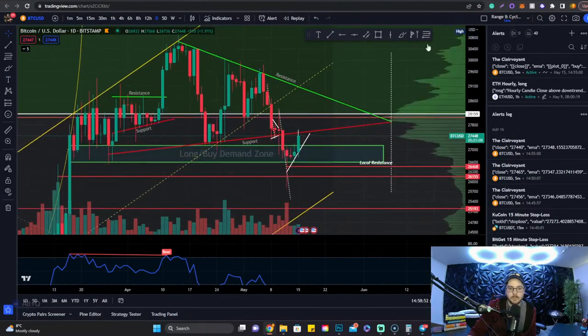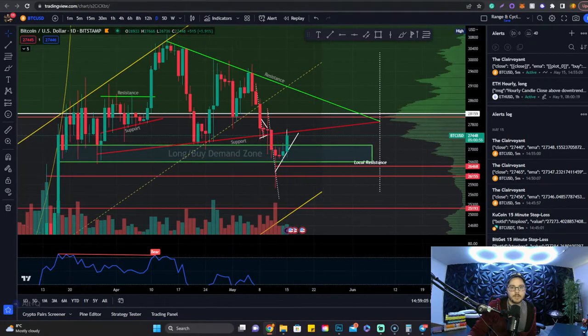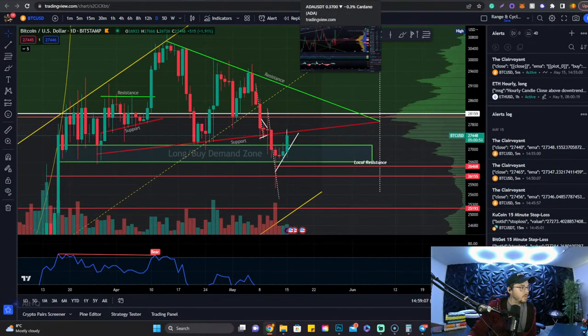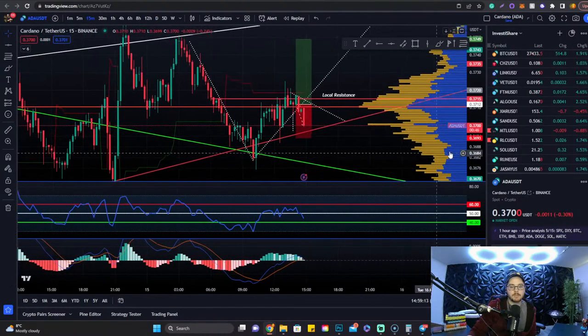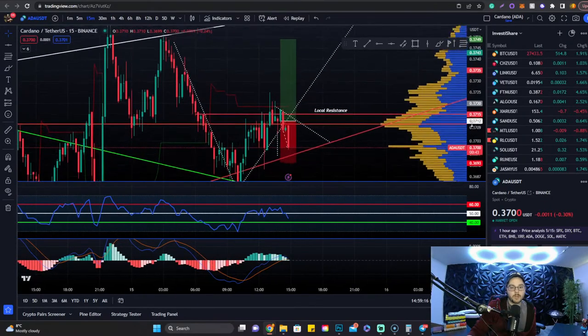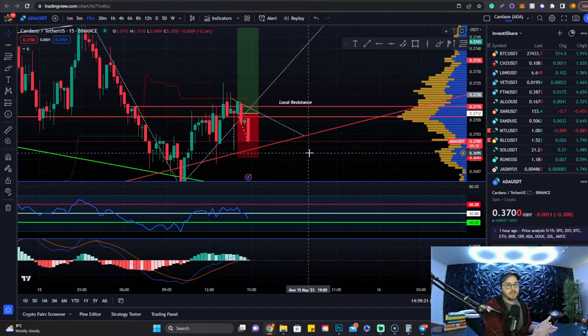Ranges are great for understanding demand zones, supply zones, where people tend to buy and sell consistently. But yeah, that's what I recommend at the start. And then start with maybe $10 when you're starting with real money, after you've mastered the technical analysis part, which technically you never master, there's always something to learn. But there's only a certain amount of things that you absolutely have to learn, a finite amount of things you can learn.